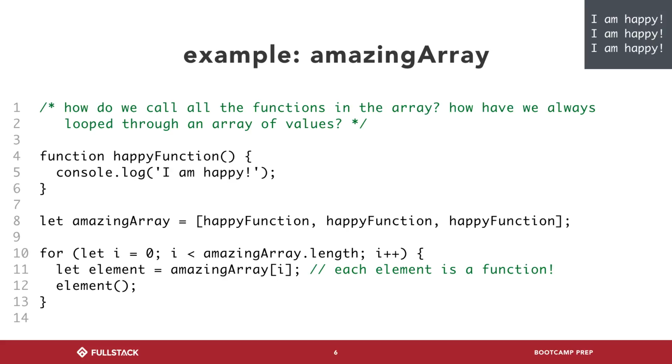And in fact, when we talk about pass by reference versus pass by value, it's not just a copy of that function, it is that function. It's the same reference in memory. So think of it that way. Now we have this variable called element, and we have this variable called happy function. They're both pointing to the same function, so when I invoke element there on line 12, I'm essentially just invoking happy function. Cool? So pretty standard, in terms of applying pass by reference versus pass by value to the array here.